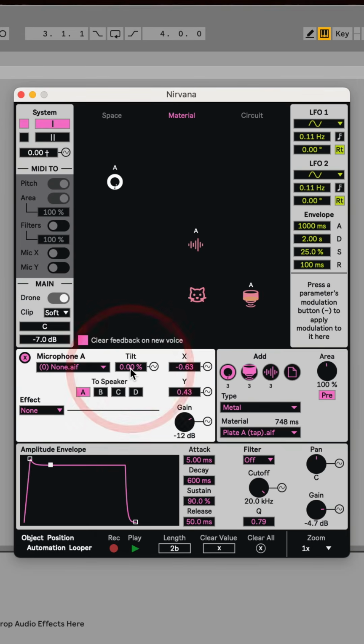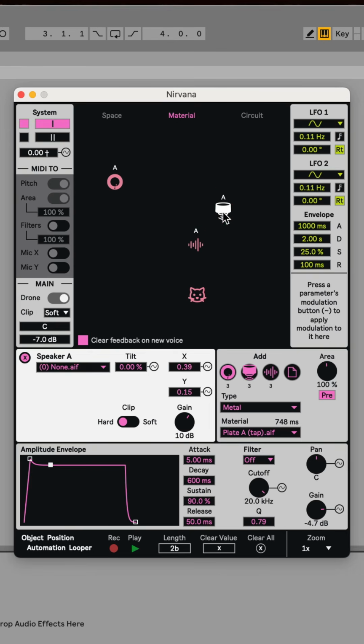Now, what is tilt then? Through complex filtering, I'm trying to emulate the sound you get when you're tilting a microphone or a surface transducer on a material. If you did a surface feedback in real life and tilted the microphone or speaker, it would change the tone. It works like a high pass filtering almost, but a little different. It's more complicated, and deals with the coupling of these. So I'm going to create some feedback, and then I'm going to tilt it, and hopefully you'll hear the sound of the tilting.